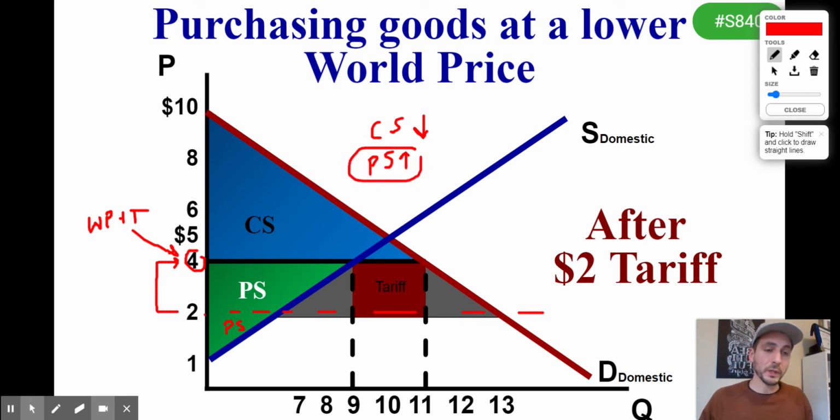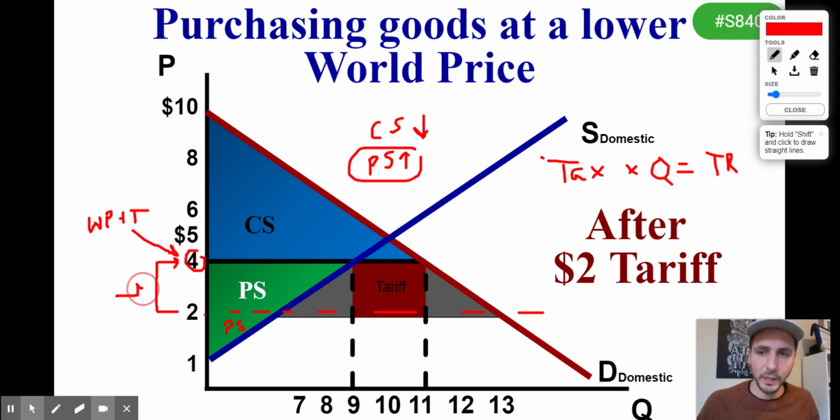But what do we do to the market itself? Well, we created government revenue for what it's worth, but we also created deadweight loss. So we created an inefficient marketplace. Let's take a look. Remember, your government revenue is just tax times quantity. That's your tax revenue or government revenue, same as these, right?